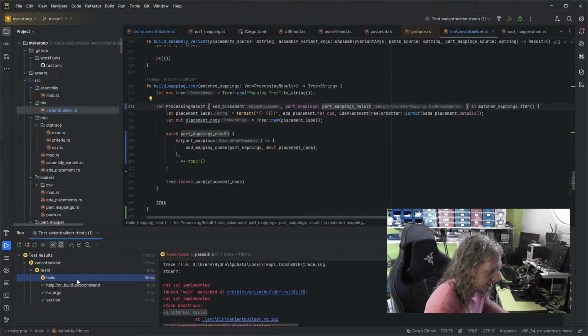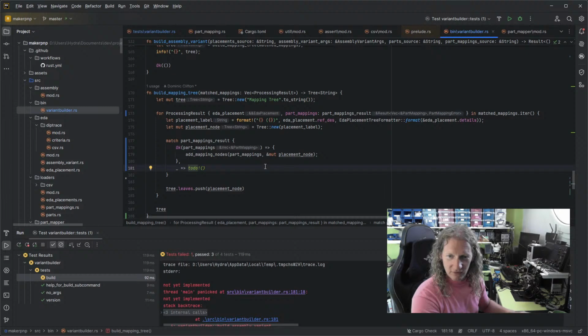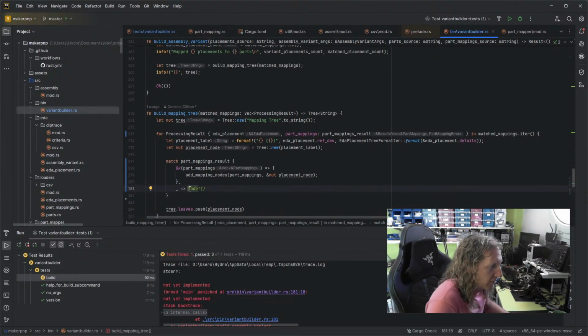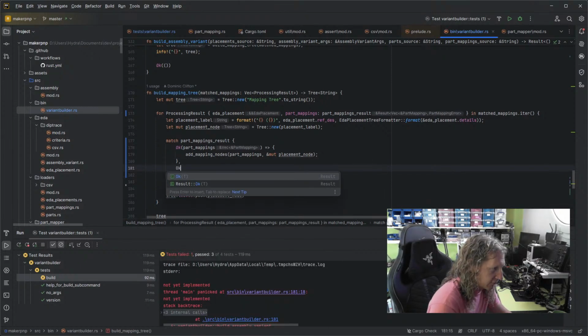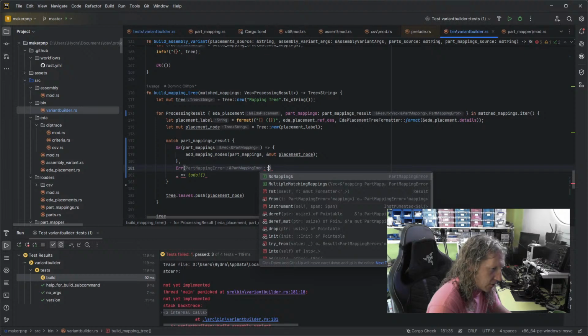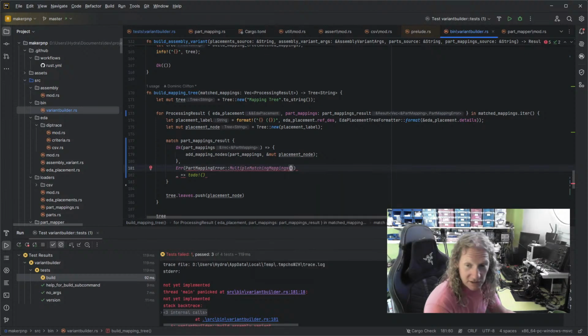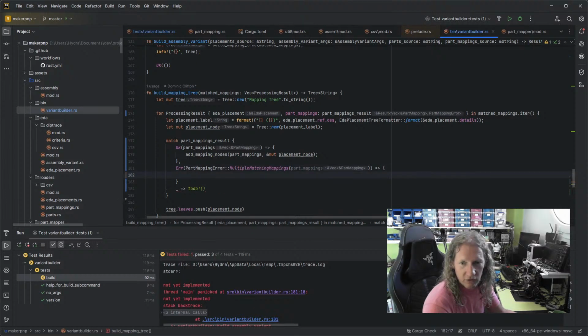So yeah, clearly there were some errors, which is exactly what we wanted our test to do. Perfect. So now we can decide which error we want to handle first. We can go, if there was an error and it's a part mapping error of type multiple matching mappings, which is the case that we want to deal with, we still get part mappings, but we want to do something else.